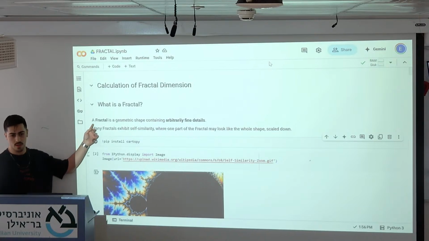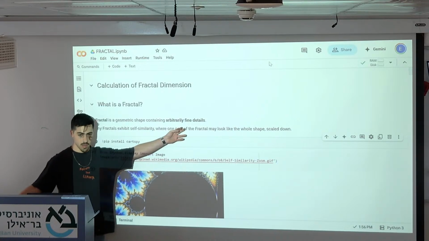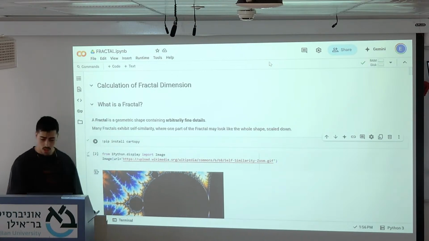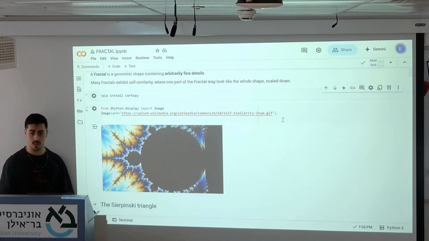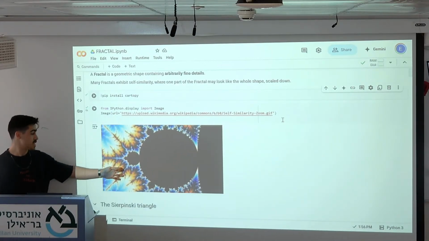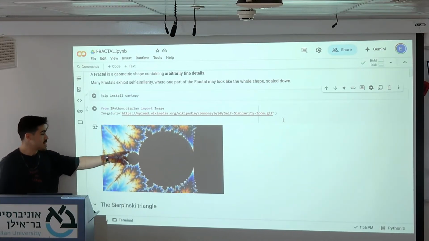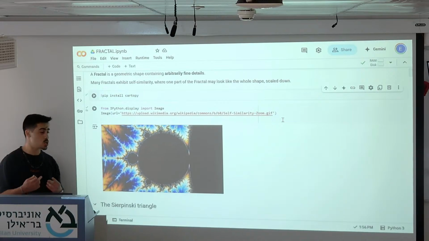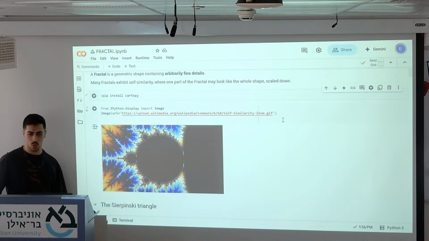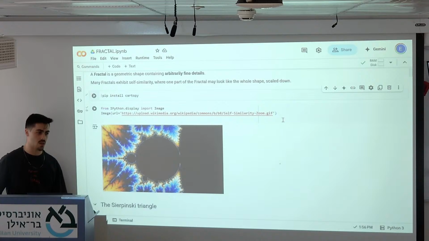A fractal is any geometric shape that has arbitrarily fine detail, which means that no matter how much you zoom in on it, you will still see more, new things. For example, the Mandelbrot set is a very famous example of this. You can see that as we zoom in on it more and more, it never becomes flat, it never becomes uninteresting. It always has more and more details. Something unlike this is a square. You zoom in enough on a square, and it's just a straight line. There is nothing interesting about it.